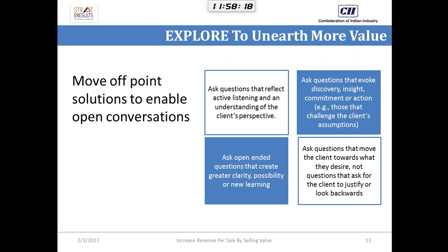The guy comes back and says, yeah, it's a pure profitability move. We will get more productivity and we're going to get more profitability. So if you ask a question, then what's the extent of that profitability? Immediately the client starts seeing what's the impact of what he's trying to do. And this is when you're on the solution side. Again, I'll come to that in more detail in a moment.